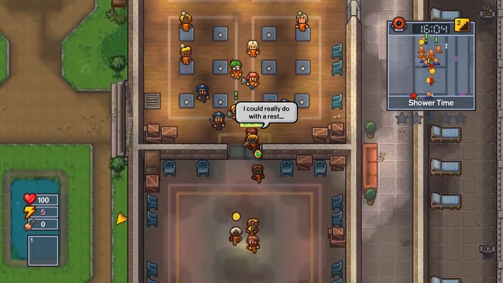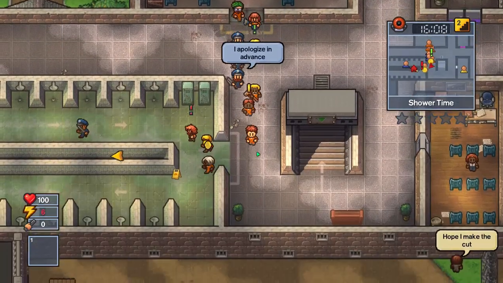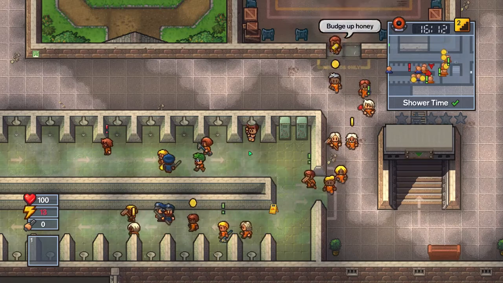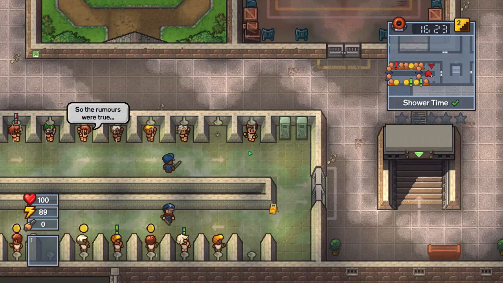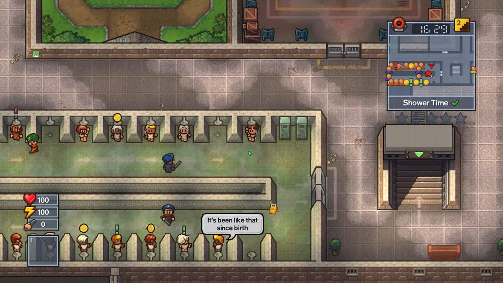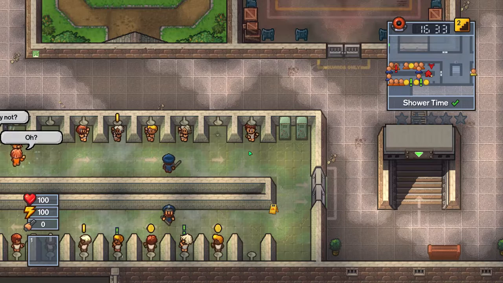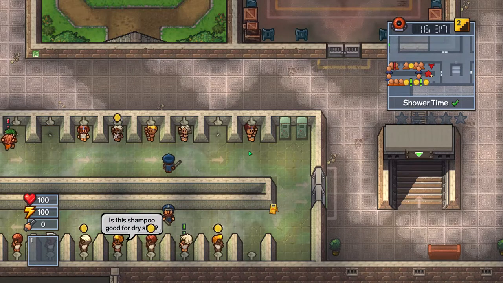84 is fine. Now it's shower time. Go in, go in, go in. There we go. Alright, shower time. Okay, well, so if we can't go through the vents, we will have to take an alternative route, which means we need a cell key, I think.